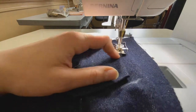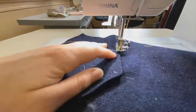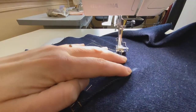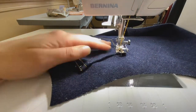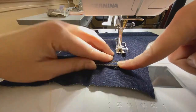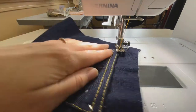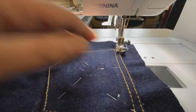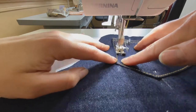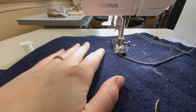Start at one of the top edges of the pocket, beginning and ending with a back stitch and keeping the needle in the pocket as you pivot. We'll be doing two rows of stitching continuously. At each corner, stick the needle into the fabric and pivot. The edge foot is incredibly helpful — it makes the distance between your stitch and the edge of the material exact. Once you get to the top, cross over a little more than a quarter inch and angle down — a bit wider than normal. You can get decorative and add your own design style.